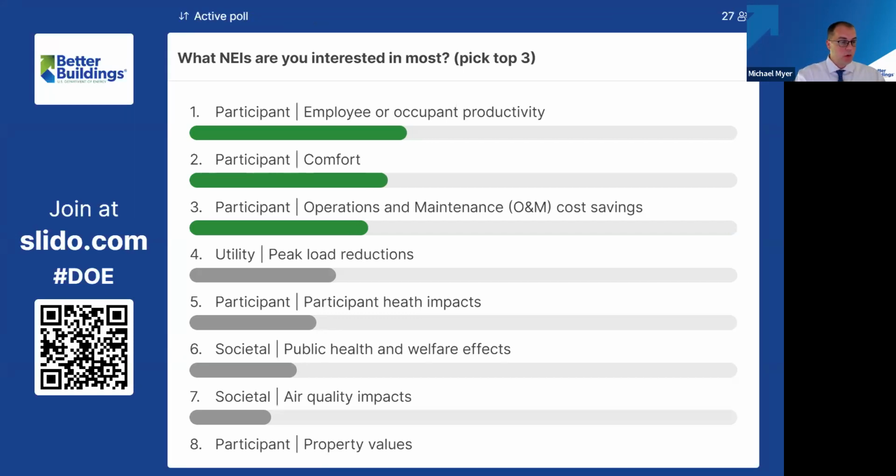I feel that at this point, we're seeing the quick responses where, at a high level, there's a lot of participant level, a few at the societal level of air quality, and a few people are very much interested in some of the benefits on the utility side. I would say on the utility side there's a lot of active interest by the utilities and the regulators, because they would like to encourage participation in these programs. And so that's why people are interested in it.